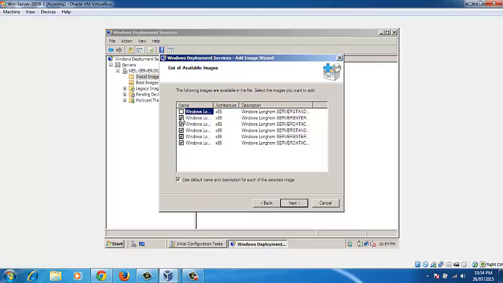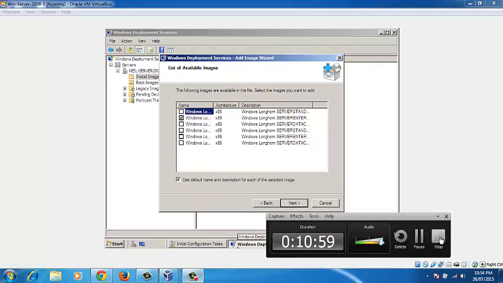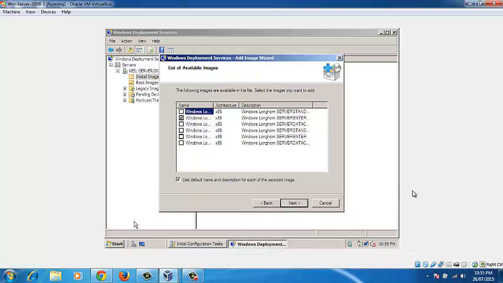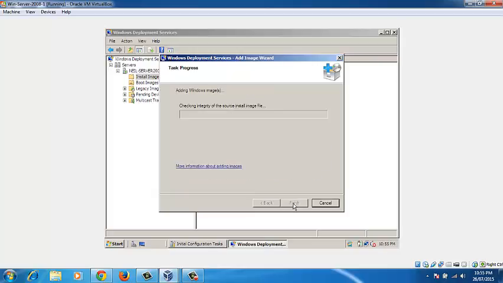Now in this case I have a couple images here, but I'm going to install one of the images I have here. Let me just double check my images here. Okay, great. So I'm going to click next here and allow the image to be installed.